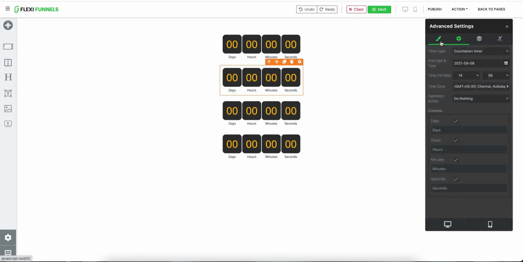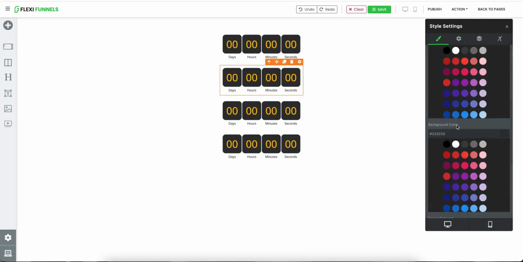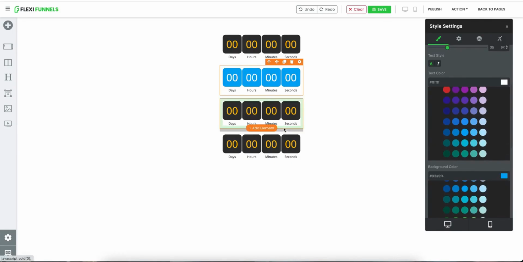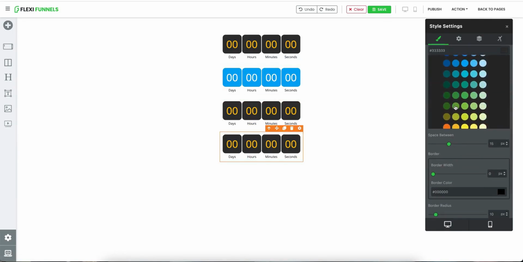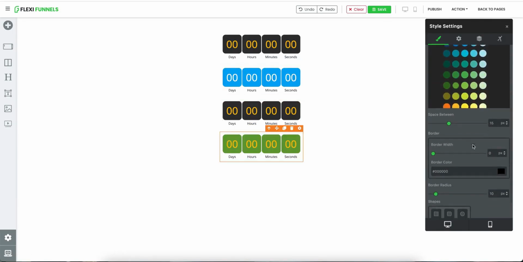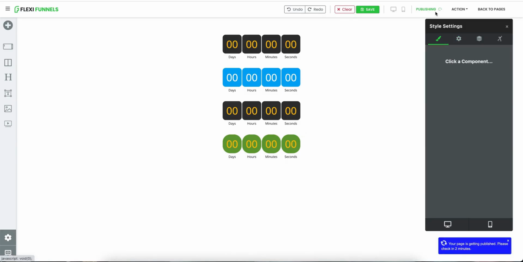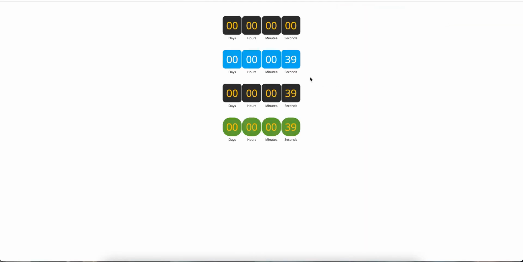Just in case you want to tweak the styling settings, for example, let's say you want to change the color here for all the timers, you can go ahead and do that. Okay, and just in case you want to play around with the other settings, something like this or anything else, you can do that. Okay, let's quickly publish because the timer is just about to end. All right, let me check if it has already been published. Yes, so we have about 40 seconds left, or maybe 30 seconds, something like that here.